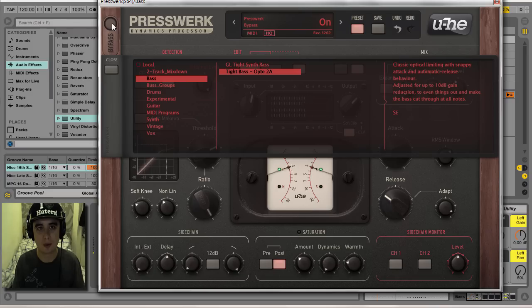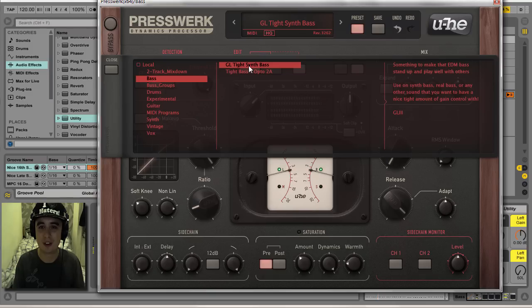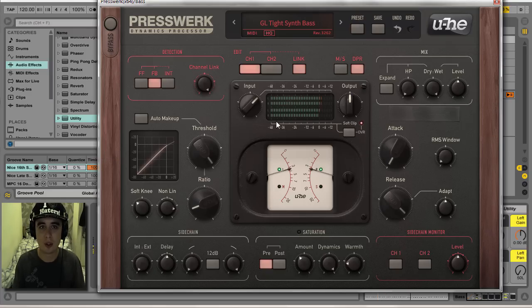Without. And it is doing what it says. It's tightening up the bass. And I actually had this JL type bass. So it's giving quite a bit of aggression. As you can see, it's driving the input signal quite a bit here. I'm just going to turn the output down on it a little bit. Without. And with. Yeah, and quite a lot of aggression there. I really like that, especially for this synth sound that I'm using.